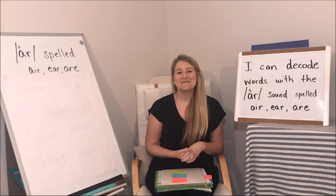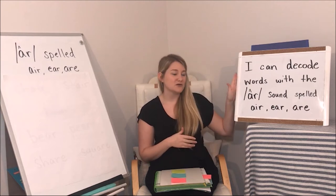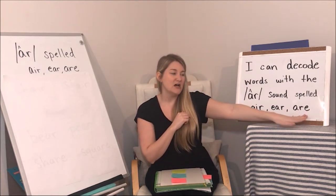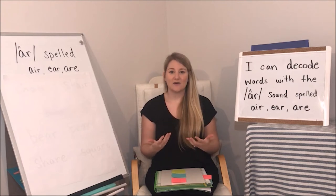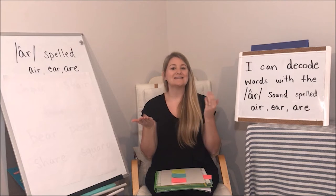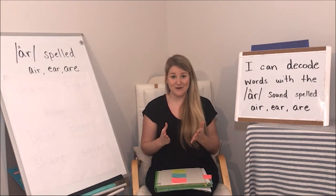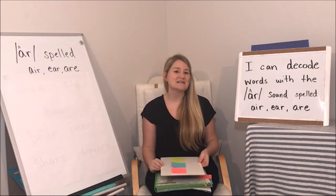Hello, first grade readers and writers! This week when you're working on phonics, you're going to be listening to an interesting sound — the sound "air." We're going to decode words with this air sound, and it's going to be spelled A-I-R, just like the word "air," or E-A-R, or it can also be spelled A-R-E. You may know some words that rhyme with that sound, but they are actually spelled differently. Do the words "bear" and "stare" rhyme? They do rhyme — they have the same sound, but you will learn today they're not spelled the same. Before we dig into this air spelling pattern, I have some sound check activities that we're going to do, and they are going to be rapid fire.